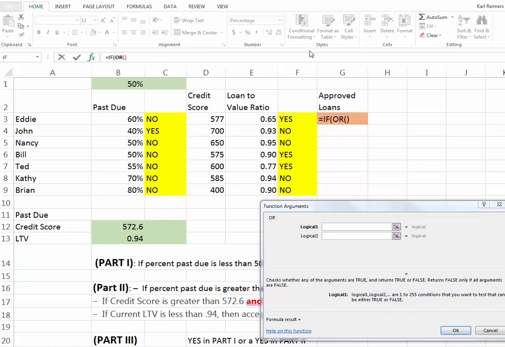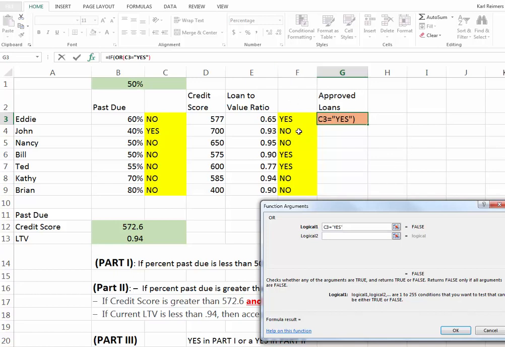The logical test is going to be number 1. I'm going to click down into here. If this cell equals, open quotes, yes, then give me a yes.